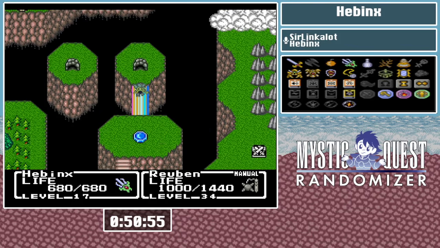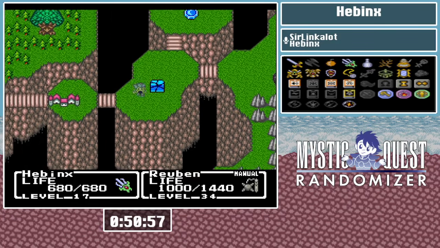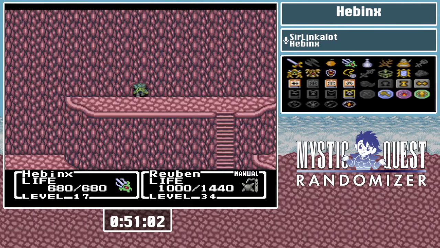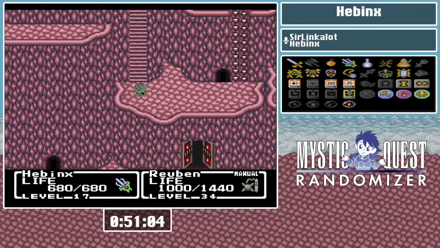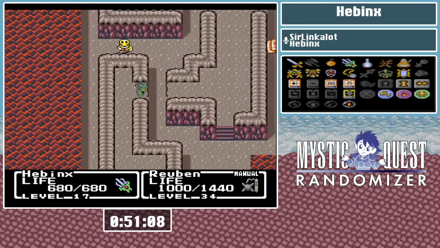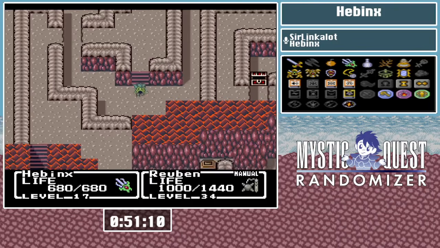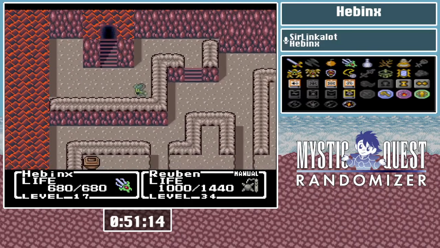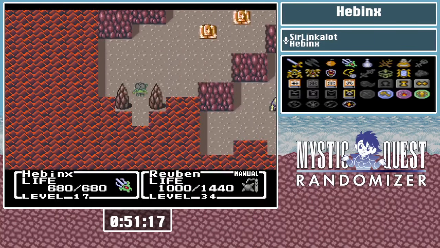All right, was he north or south? I can't remember. This is another thing on revisits. Lava Dome's kind of hard to keep track of when it comes to that. But yeah, we are hydragated. So at least I have an HP meat shield. Hydra's probably not killing a level 34 Ruben.